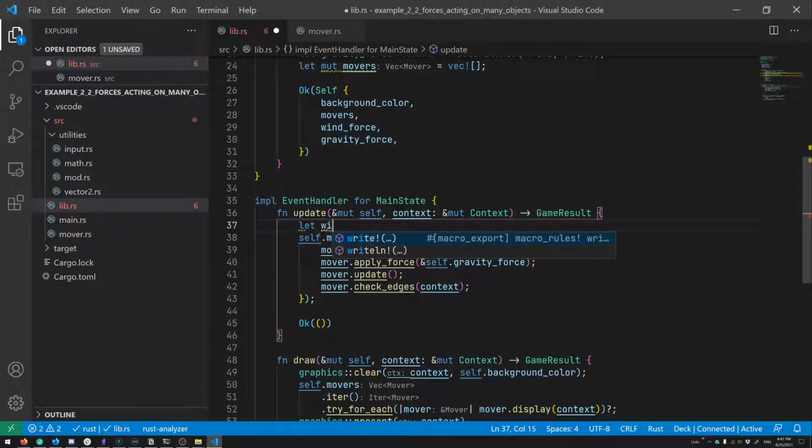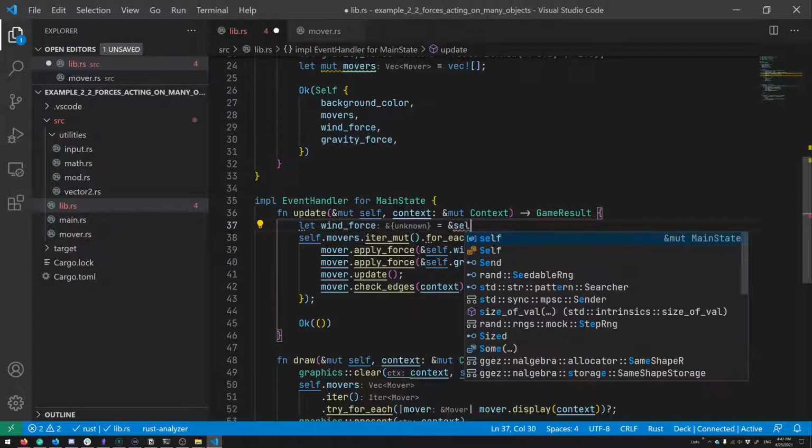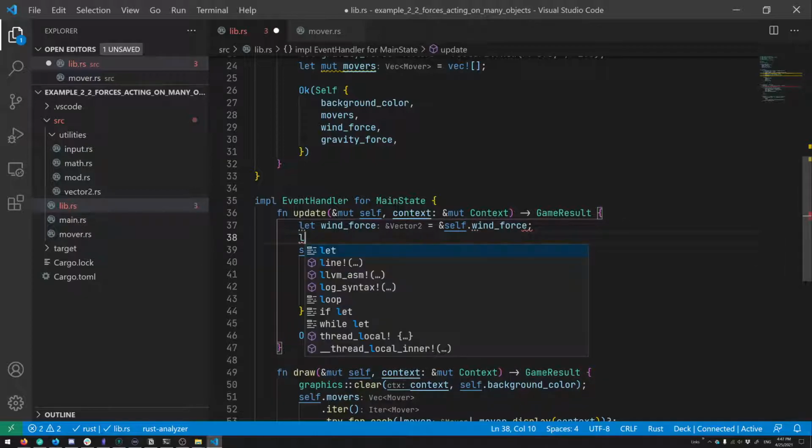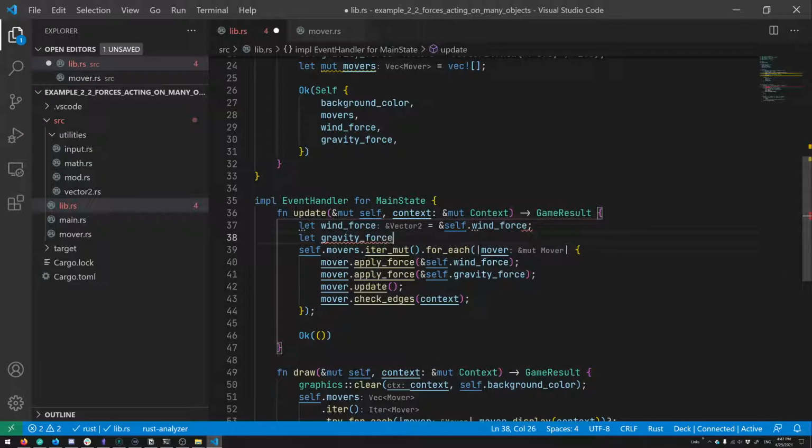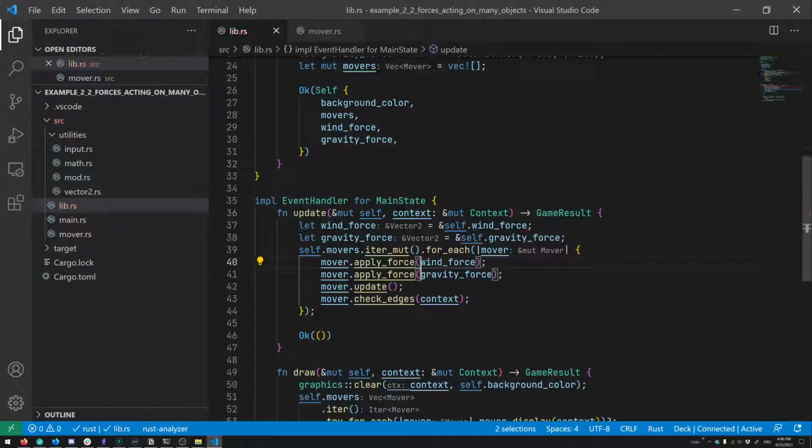So we'll let wind_force is equal to a reference to self.wind_force. Gravity_force is a reference to self.gravity_force. If we do that, then we can just reference wind_force and gravity_force directly. And that's it. No more errors. Now the borrow checker is happy with us and we don't have to give anything up really.